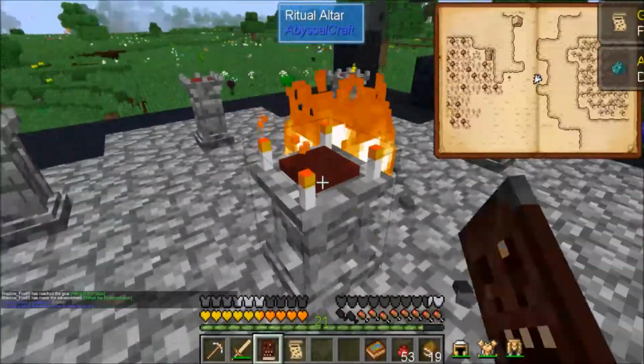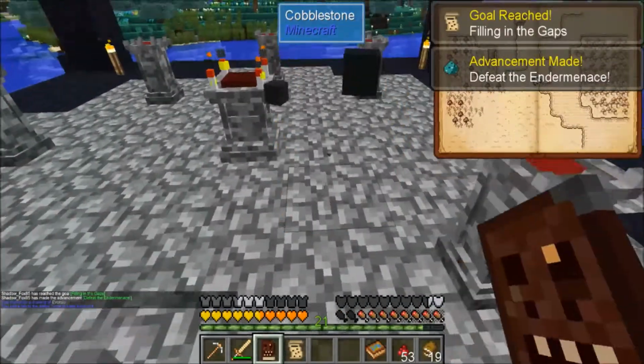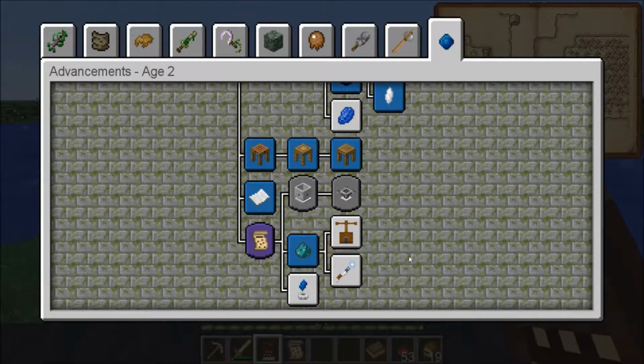And of course we get set on fire again. But there we go, that's the aquamarine done. And you can see I've also got the Defeat the Ender Menace advancement there, as I've already got some Ender Dust. What does this open up?